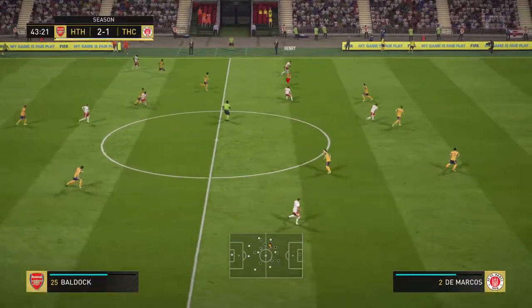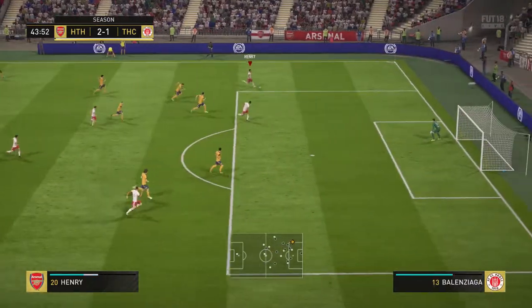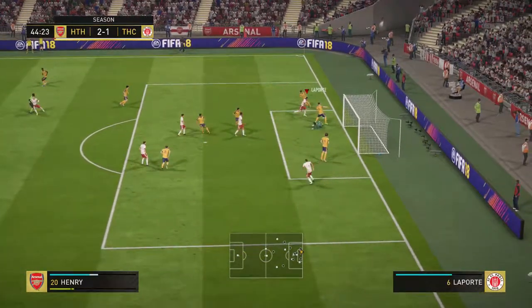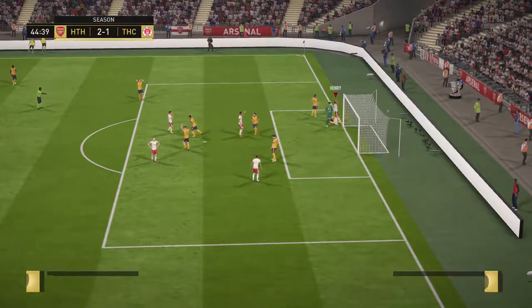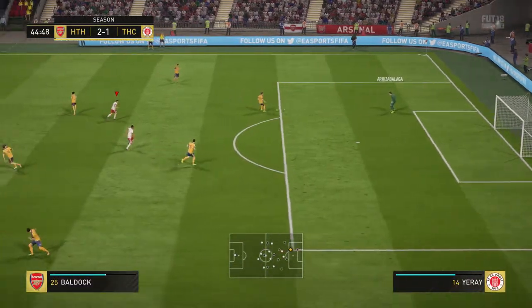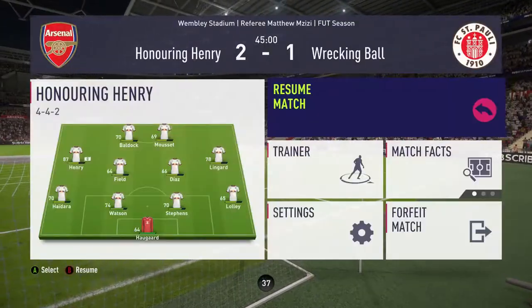2-1. Henry. Sam Bulldog. Back to Henry. Henry now. Oh, hello. There's been a mistake by the defence. Henry! Somehow it's not gone in. Oh, how's it not gone in? Unlucky. From Thierry Henry. 2-1 at half time.